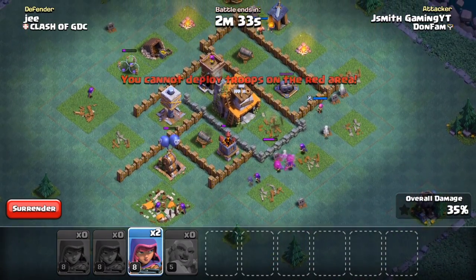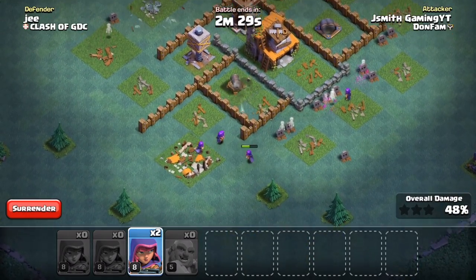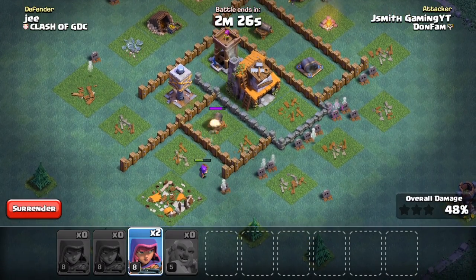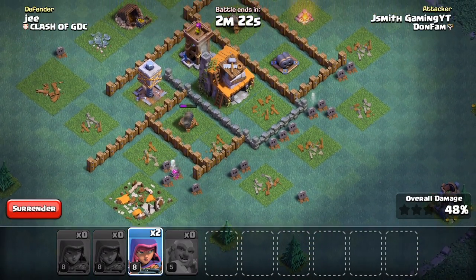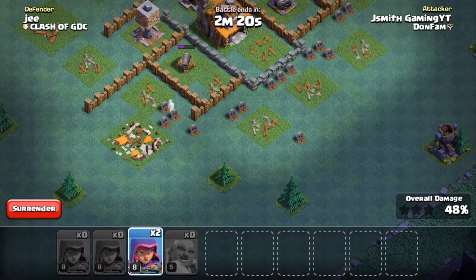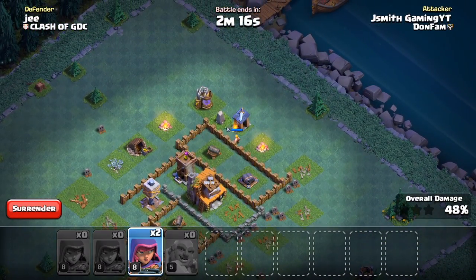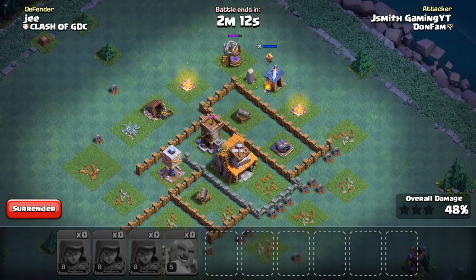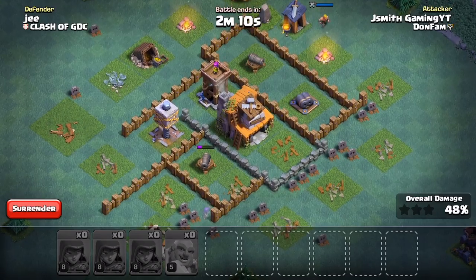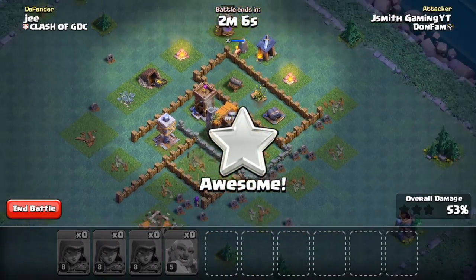And this works so well. Obviously you're not going to win every raid, but it does work extremely well, especially in this Builder Hall trophy level. So one should do it right there. Let's see if I can put one right there. Let's see if one will trade that. Let's hope it does. Awesome.